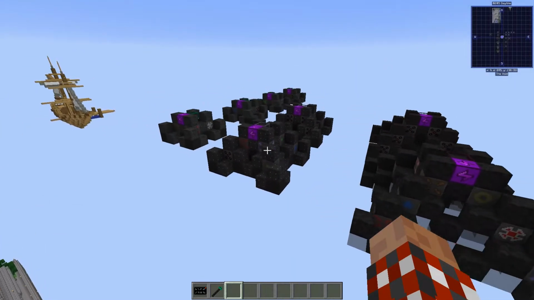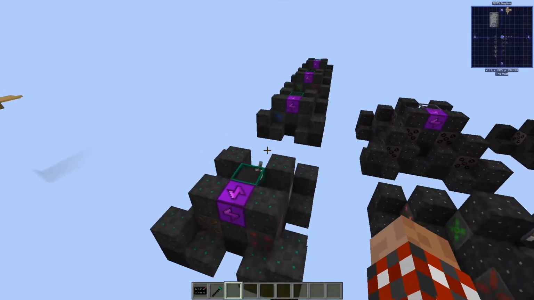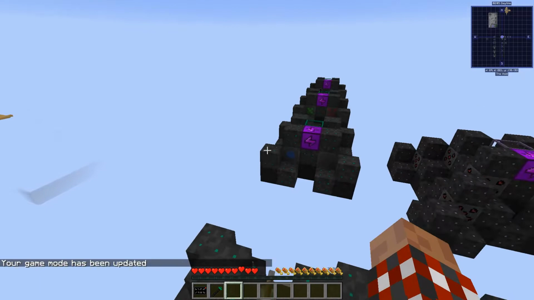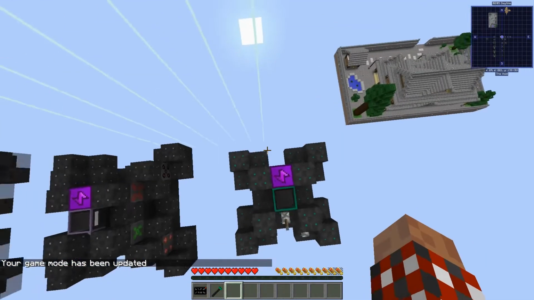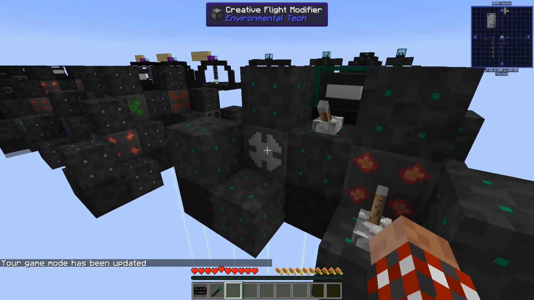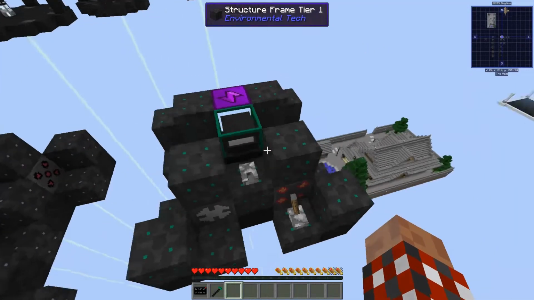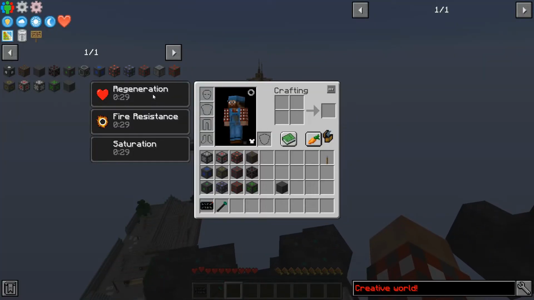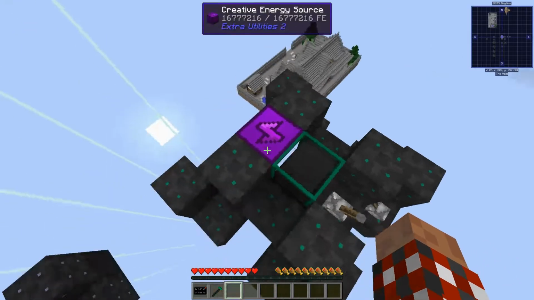Anyway, I was playing with these, and here, let's switch to survival, and I've got flight. I've got flight because this nanobot beacon right here has the creative flight modifier in it. It also has 4 total, and if I take a look, I've got regeneration, fire resistance, and saturation, which has no modifier. And creative flight doesn't show up on here.